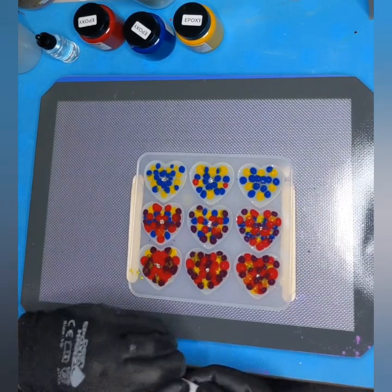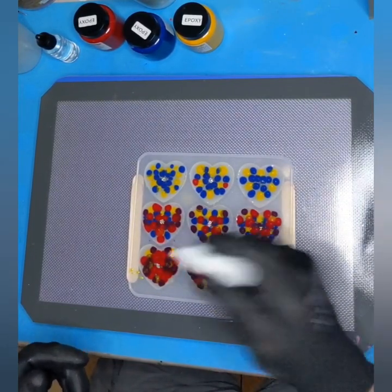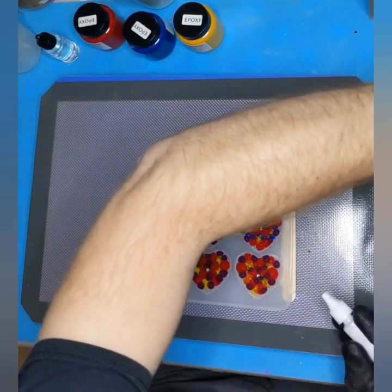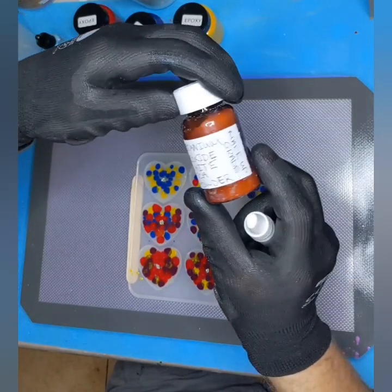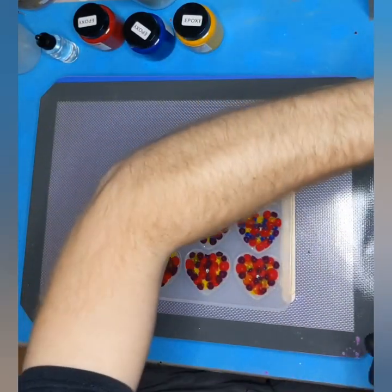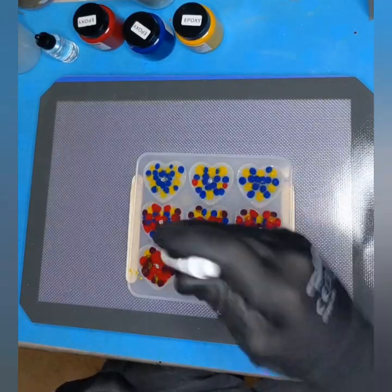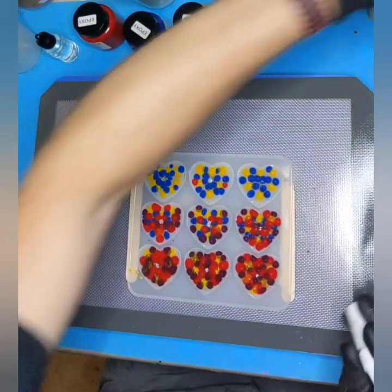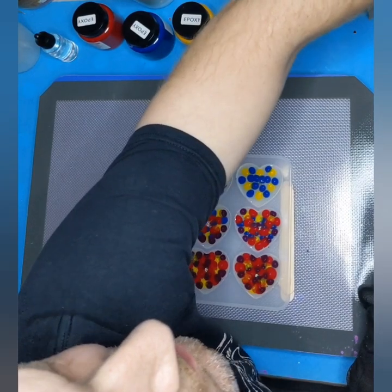So to give my homemade sinker, using my titanium dioxide white mica powder. It's makeup grade. So I'm running about 0.5 gram of that, a ball bearing, alcohol ink, and a little bit of white.